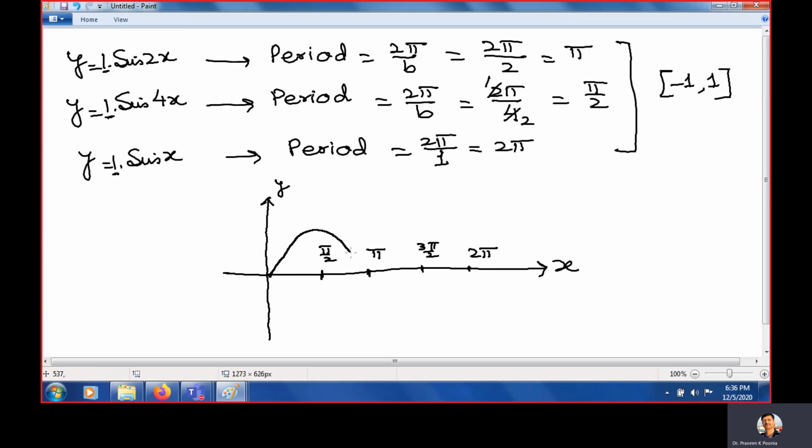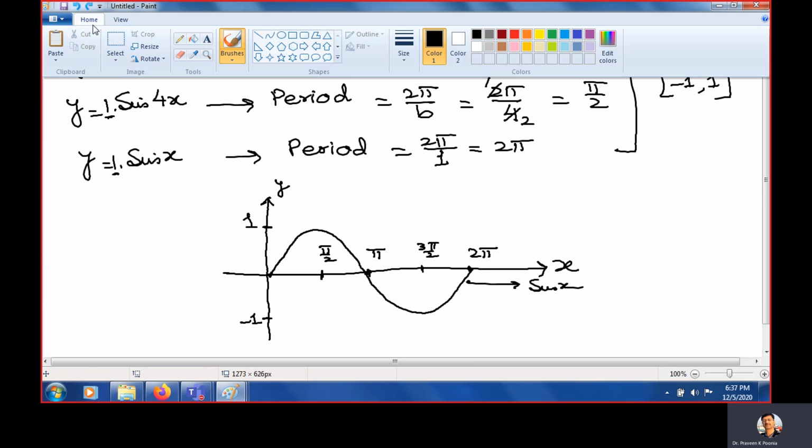Look. This is 1 and this is -1. This is sin x, 0 to 2 pi. But now here it is 4x and pi by 2. First we'll take sin 2x, pi. Now the graph will be in between these two values. What is half of 2 pi? It is pi. But what is half of pi? It is pi upon 2. So the graph here will be like this one, because height and depth will be the same.